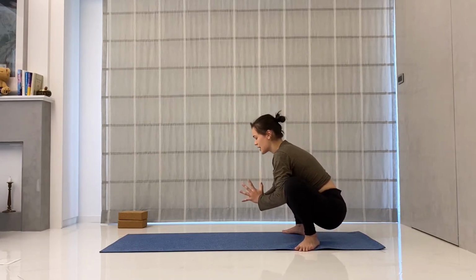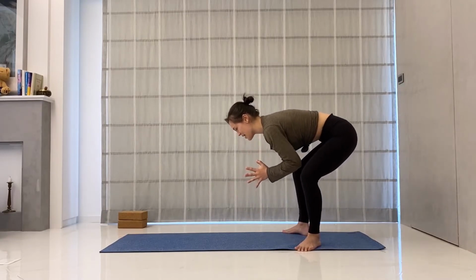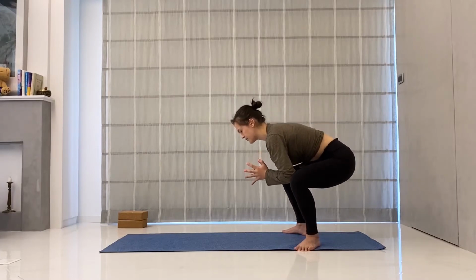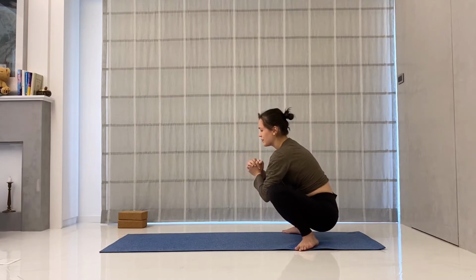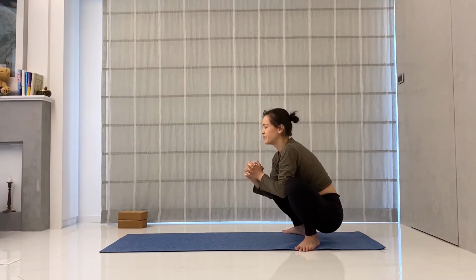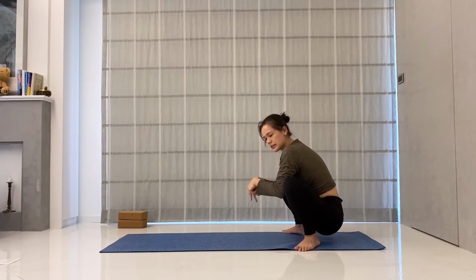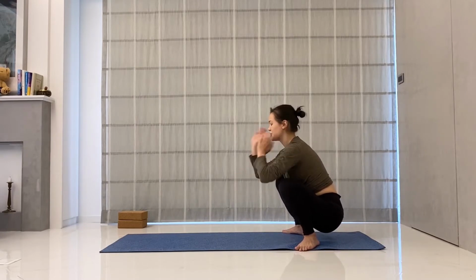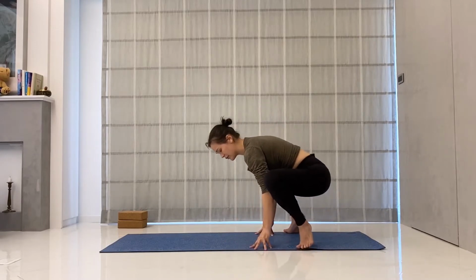Last round. Inhale, lifting your hips. Try to be a little slower than before. And exhale, back down. Taking a little rest here before we go into our second set. So if this was really challenging for you, then do the same thing again with your heels into the mat, pressing firmly as you lift your hips. If you want to add to the challenge, then gently lift your heels up first.